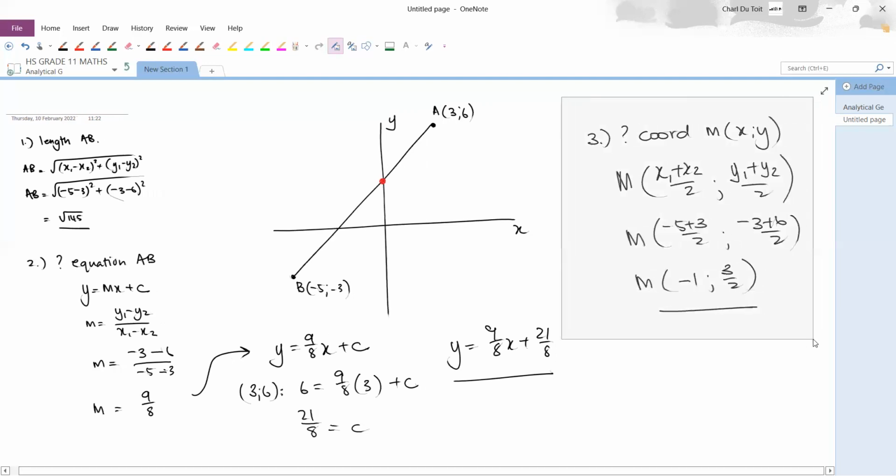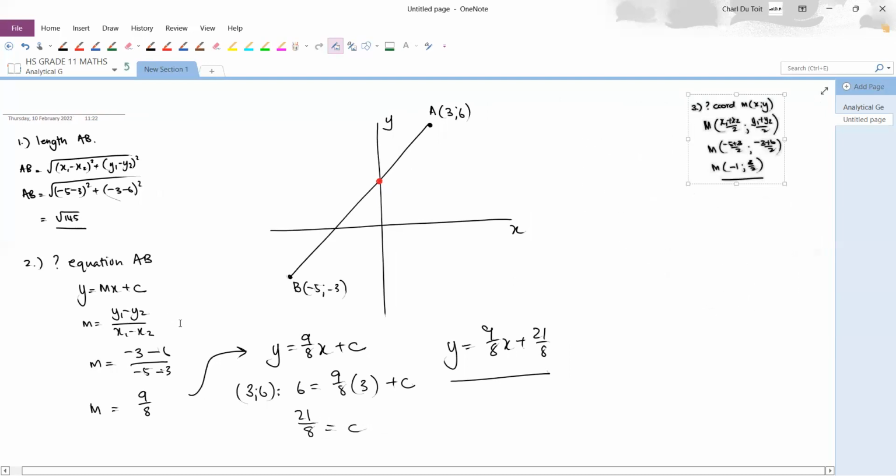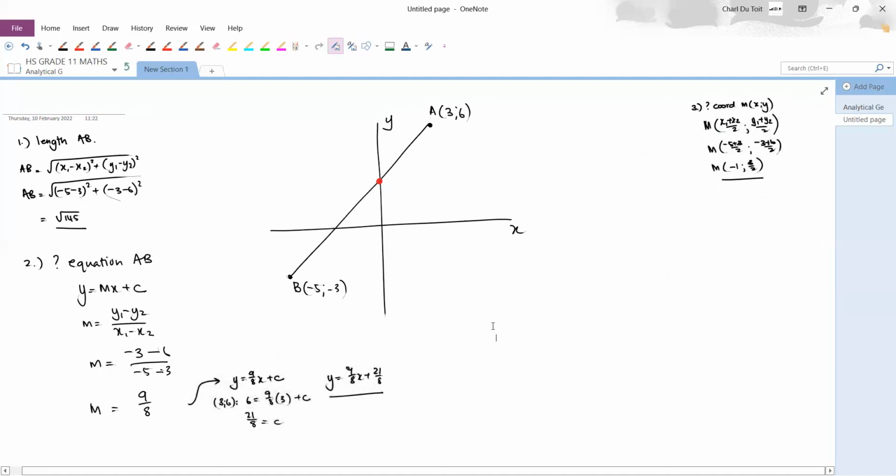Everything, and it's very important still. You are going to be expected to do all of the work we've just done. I'm just going to make this smaller. I want to bring in something new. Teach you one new thing. One of the formulas on your page is now tan alpha is m. This is for inclination angles. The inclination angle. Okay, so let's do a section on that.